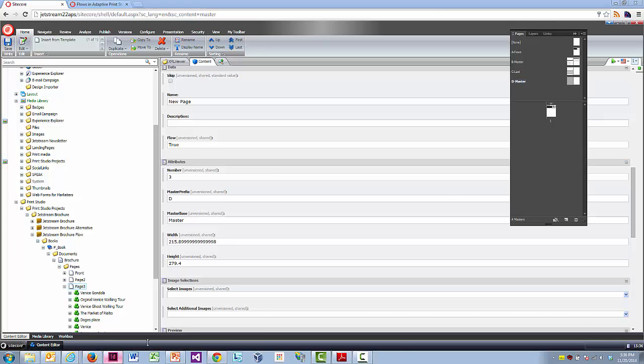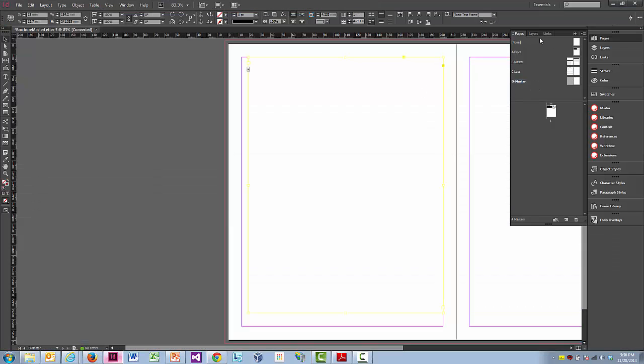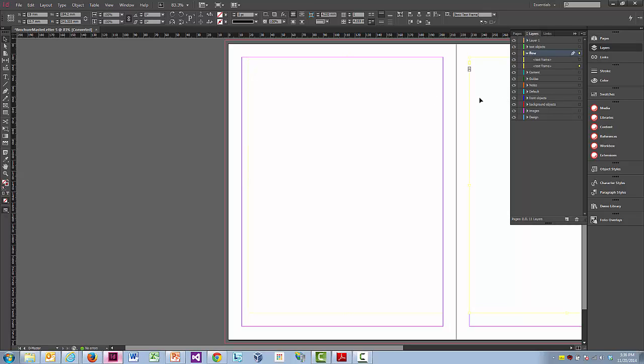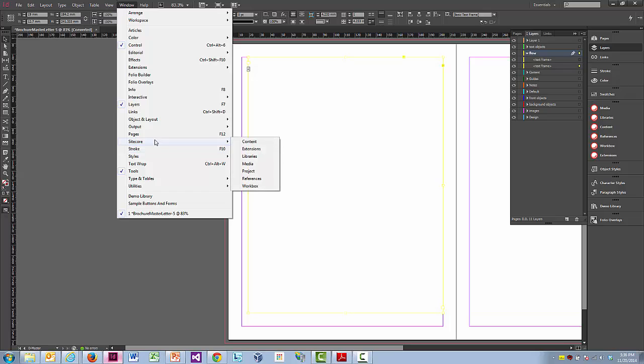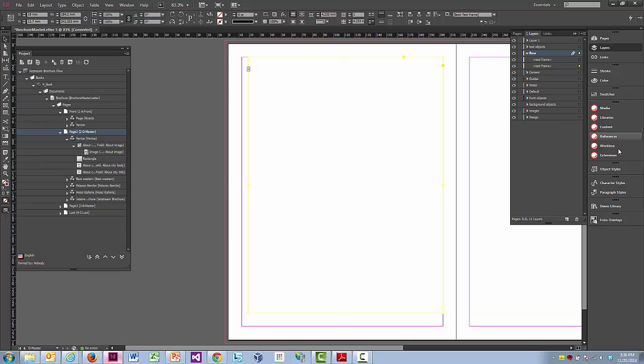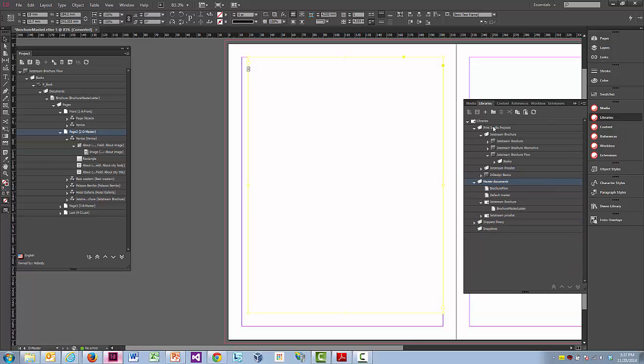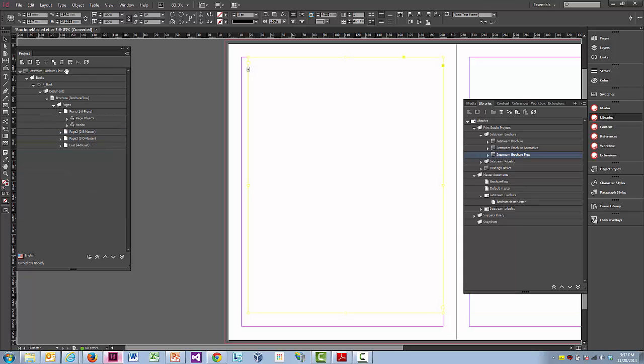First of all, within your master document, add a new spread, add a flow layer, have text frames within that flow layer. The content will flow into those text frames. That's step 1. And step 2 is create or modify an existing PXM project. So we've done that already. And so I've got my Jetstream brochure flow. So I'm going to load that, and then you can see here I'm using the correct master document, that new master document we created, brochure flow, and on page 3 I'm now referring to that D master. All these things really just need to line up.